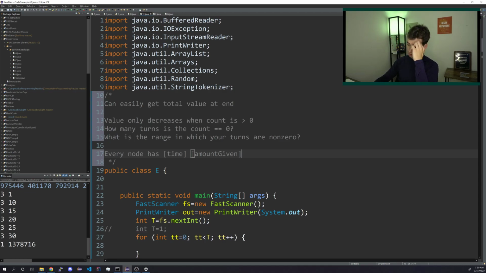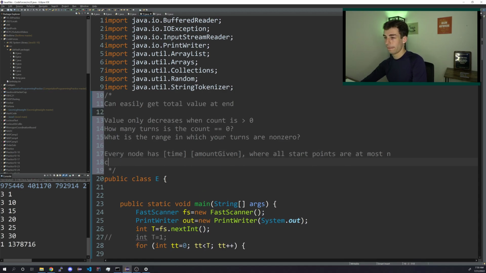No, I guess it's not at most once. Well, the start points are at most the distance. Yeah. So if you coordinate compress, it'll be small.